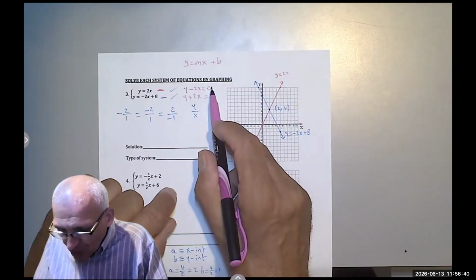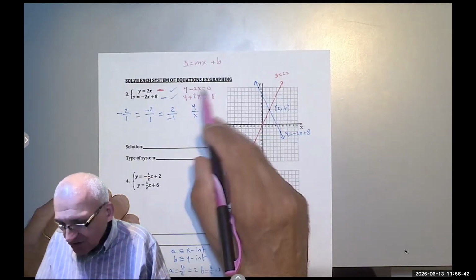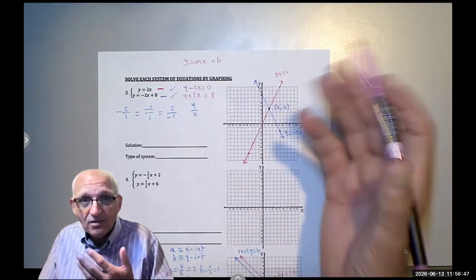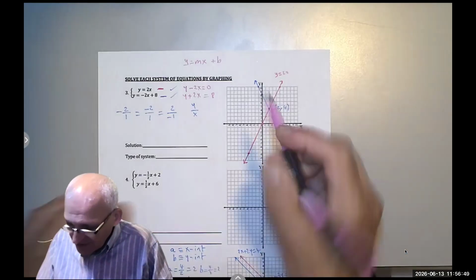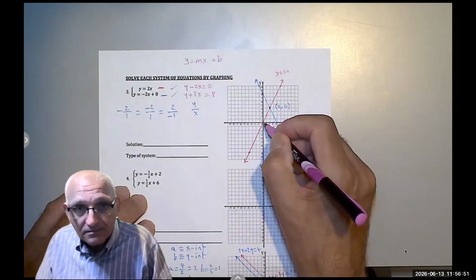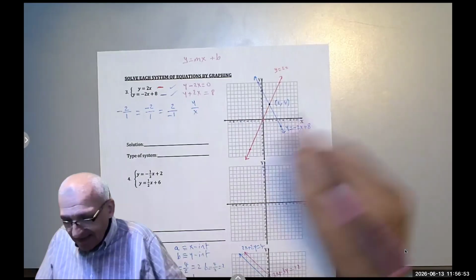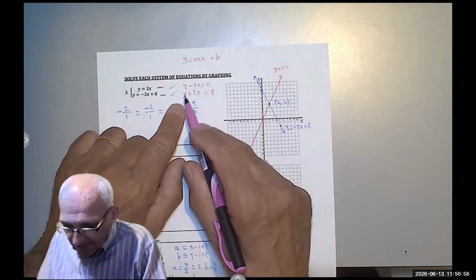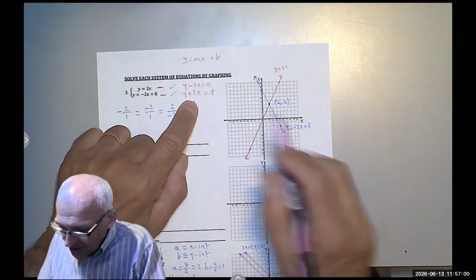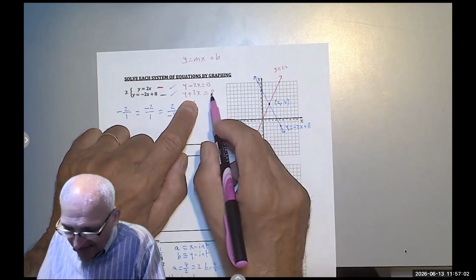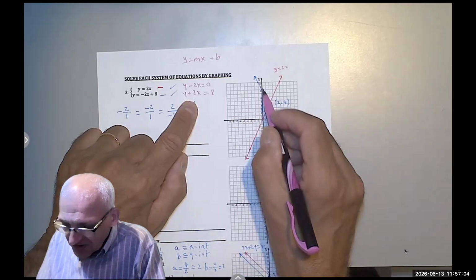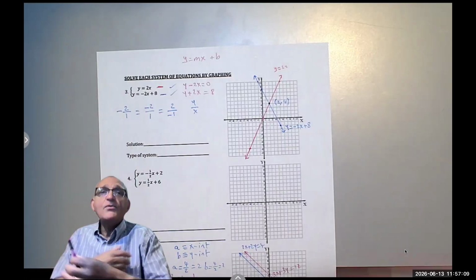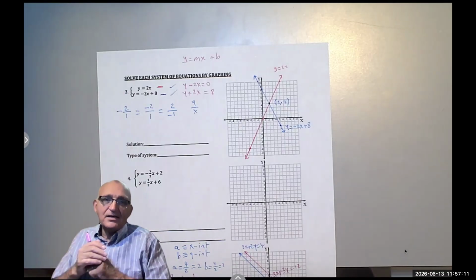I divide the 0 by the x coefficient, I get 0. I divide 0 by 1, which is the y coefficient, I get 0. So the x-intercept is 0, the y-intercept is 0. It means I'm here. For the second line, I divide 8 by 2, I get 4, which is the x-intercept. I divide 8 by 1, I get 8, which is the y-intercept. So I can find these two points quite easily and join them without even bothering about the slope.